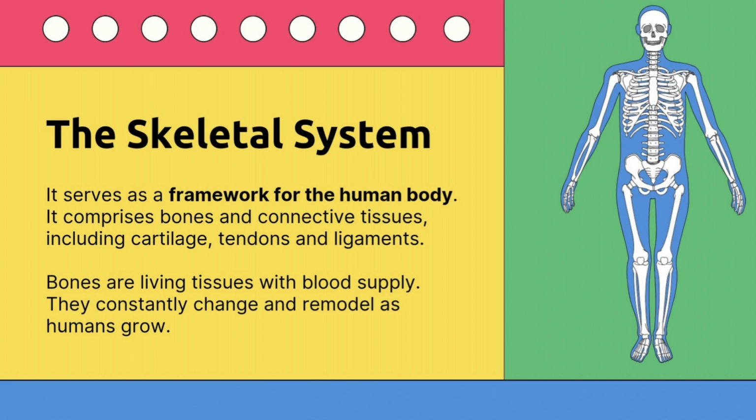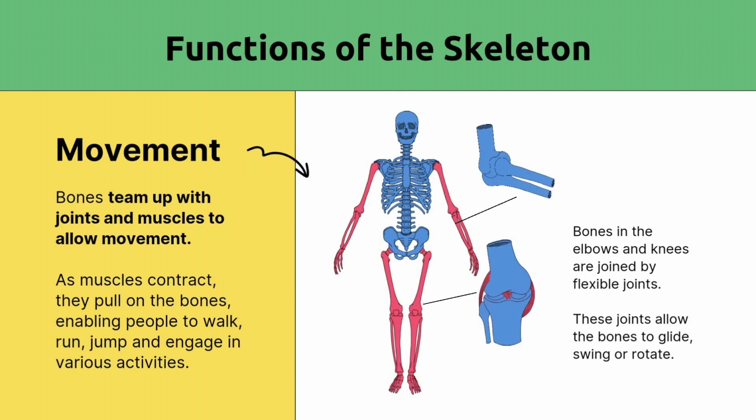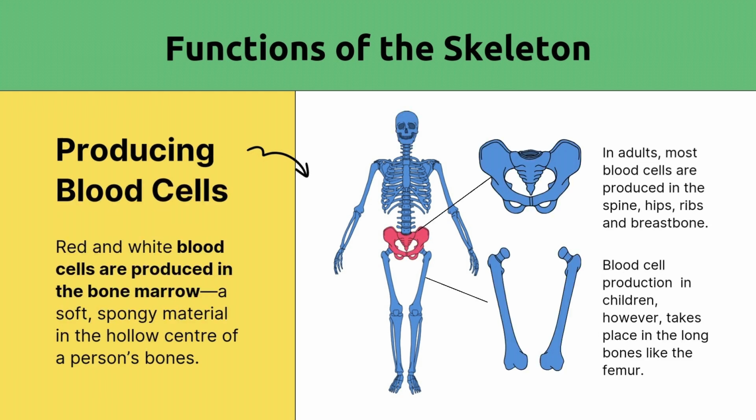In adults, we have 206 bones. In kids, we have 270, almost 300 before they solidify. The functions of our bones are to provide support so that we are able to stand, movement, protection. It protects major organs. It provides balance. It helps with blood cell formation, and it stores energy.